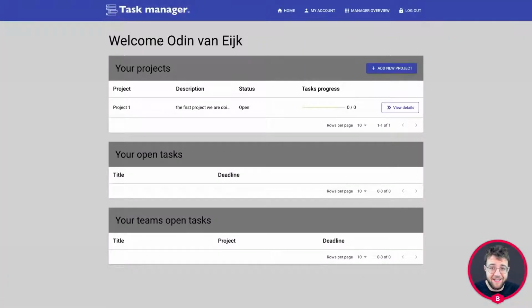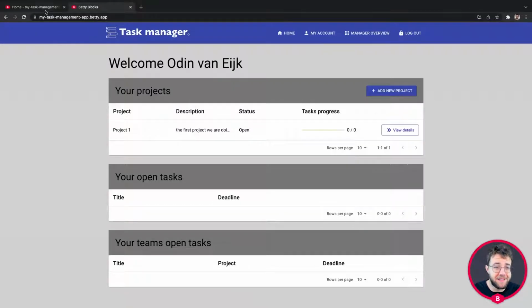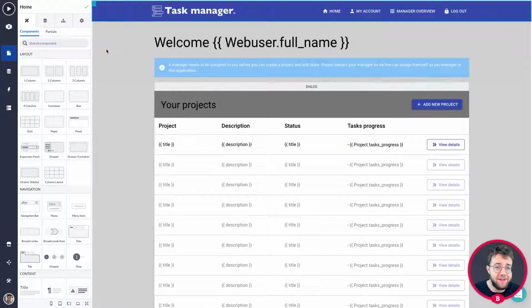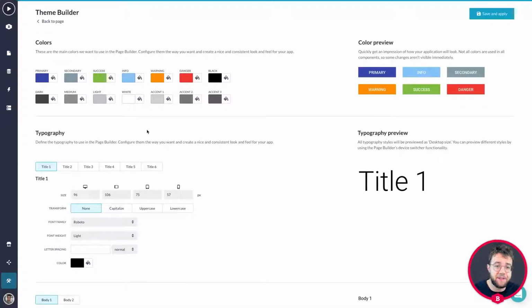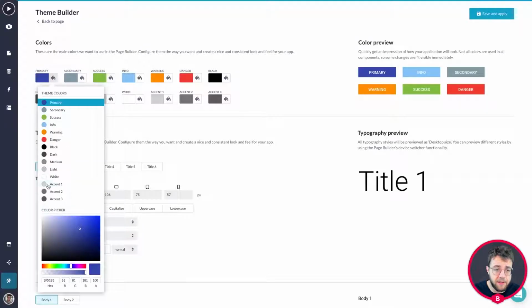And the only last thing you can do before you are going to use your application is change the styling up a little. So let's go back to our page builder. As I can see, the logo, etc. is fine. You can change the logo to one of your own or change the menu to be one that you set up. Go to the tools for coloring and open up the theme builder. In here, you can change things such as the primary color of your company. Let's make it a little lighter.